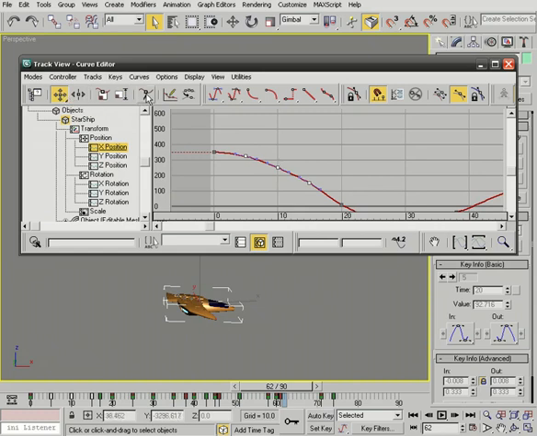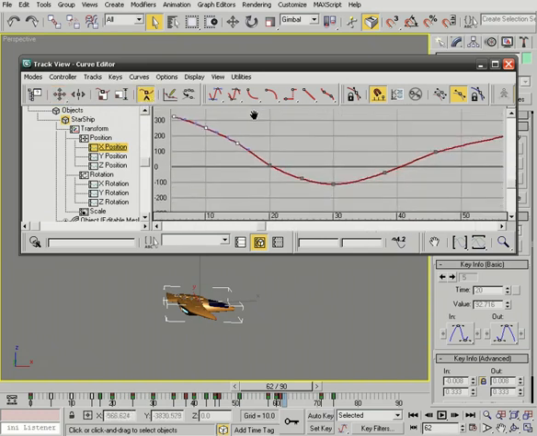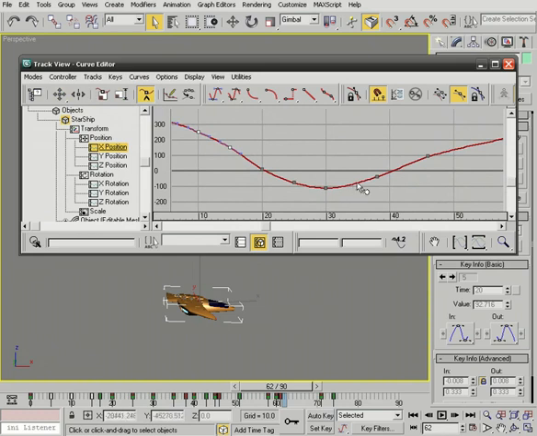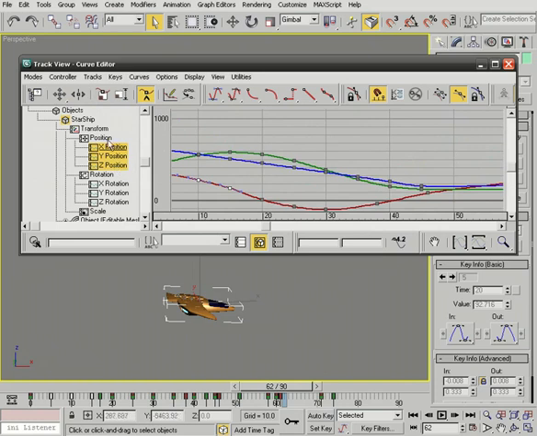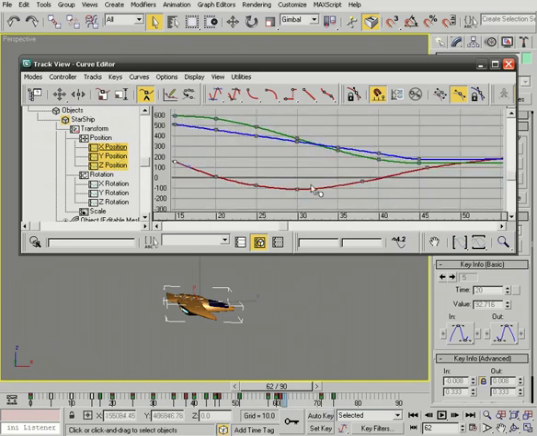What we see next to this allows us to add keys, similar to the dope sheet. So if we were to choose this, this would be a great way to add keys in a clean type of way, because as we add keys to just one key, one F curve that is, we're only going to add keys to that F curve and nothing else. So it's not like pressing the big key button or pressing the K key. If I were to go ahead and select a few more of these tracks, we can clearly see that. So I click on one of these F curves, you'll be able to see, alright, only one key is being added here.